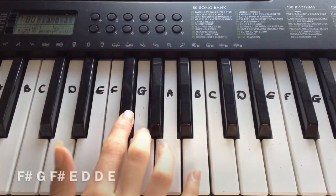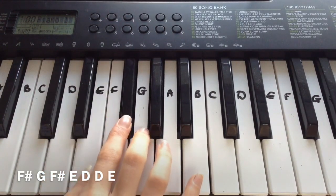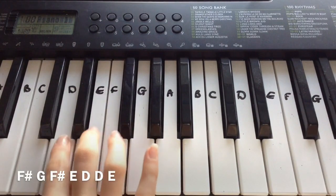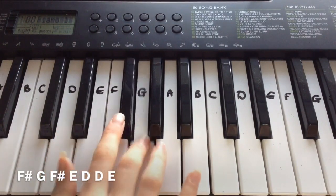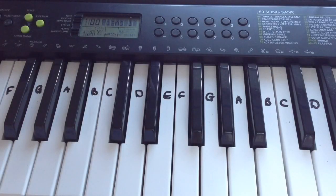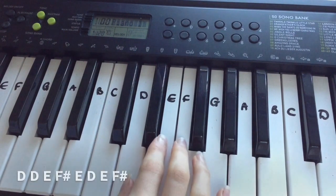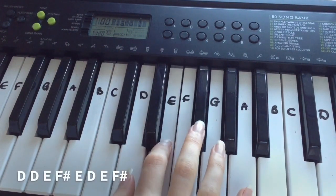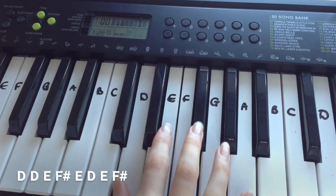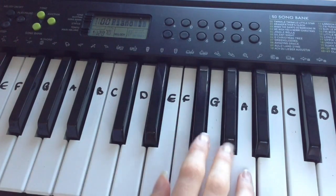And the final line is F sharp, G, F sharp, E, D, D, E. Okay, so after the pre-chorus 2, we're going to play the chorus normally, once, and then after that, we're going to play the chorus again, but it's slightly different. So the first part's similar. D, D, E, F sharp, E, D, E, F sharp, and then the usual.